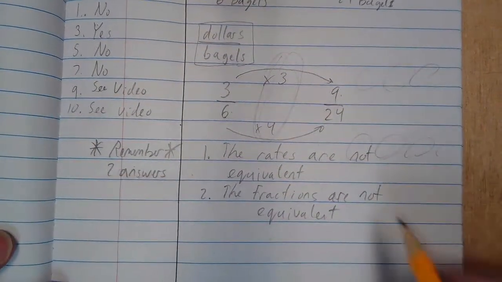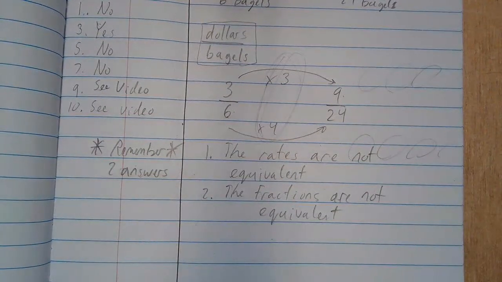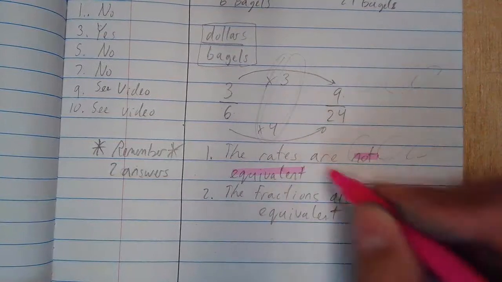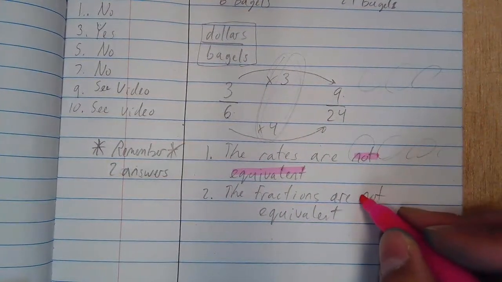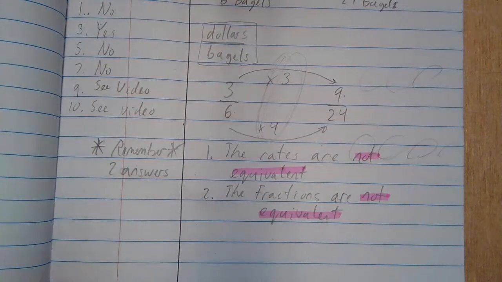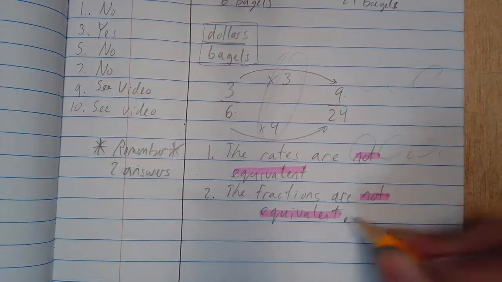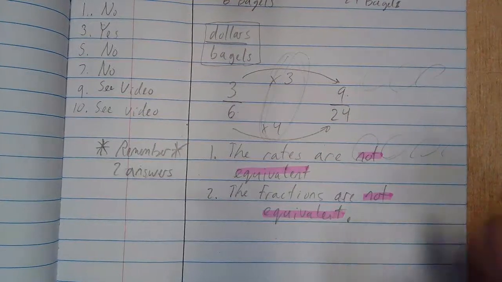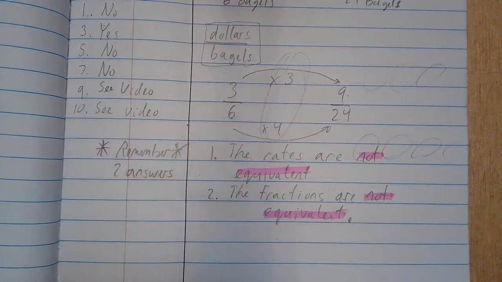All right. So if you notice the pattern already, if you're going to say not equivalent, and just to make it easy for you, the reason also has to have that in there. Okay. Now, you might decide to make this into one sentence. The rates are not equivalent because the fractions are not equivalent. There you go. Or I noticed that the fractions are not the same. They're not equivalent. That tells me the rates are not equivalent. Like, however you want to write it. I'm just giving you something to work with.